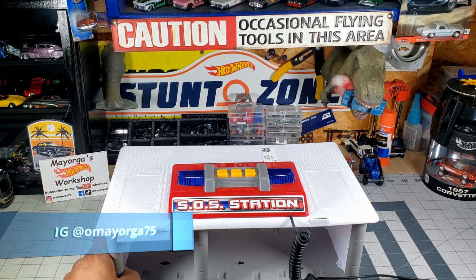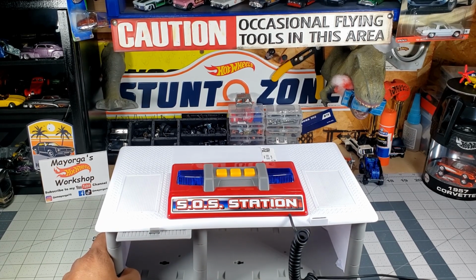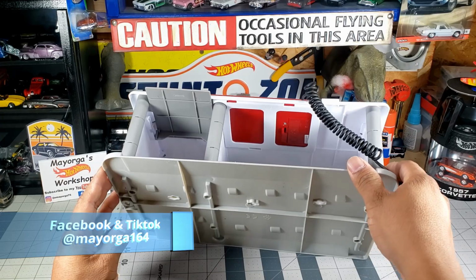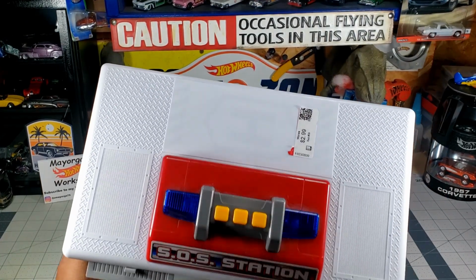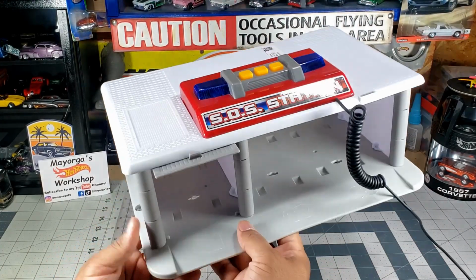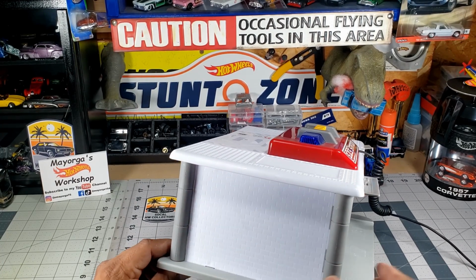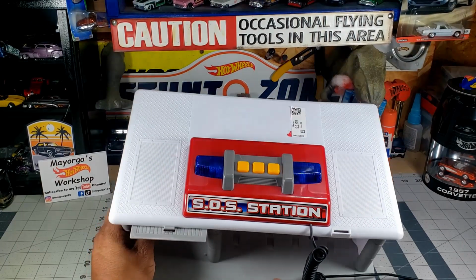And little by little, we're going to be showing you guys the progress, or the process, of this futuristic diorama we're going to do. I don't know how it's going to go. I'd rather work with stuff that I like to build myself. This is practically built. But nevertheless, we could give it a little Mayorga's beautiful touch of what you've seen on my videos. So we'll see. Let's get to it.